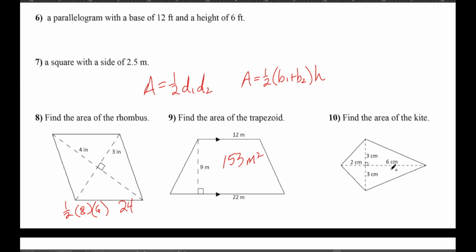What's the formula of a kite? The area of a kite? It's this one. It's the same one as the rhombus, okay? And so what are the 2 diagonals? What's the shorter diagonal? 6. And you got your 1/2. And what's the other diagonal? 8, because 2 and 6, right? So this is 2, this is 6, the whole thing is 8. 6 times 8 is 48. Half of 48 is 24. That's that quiz. My goodness, if you didn't get 100 on that quiz, I don't know what.